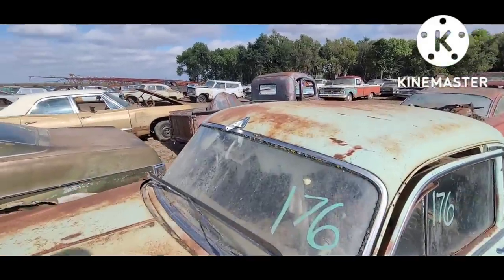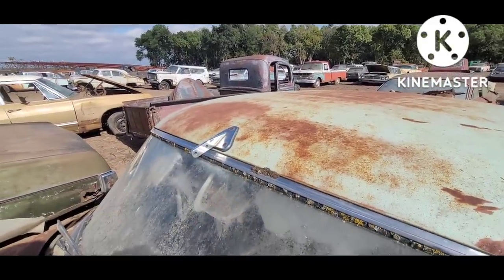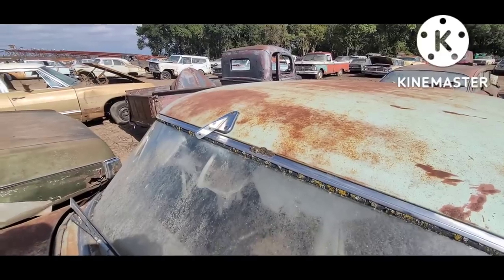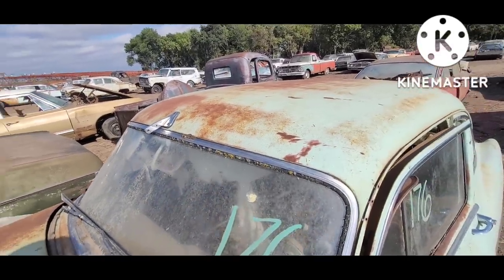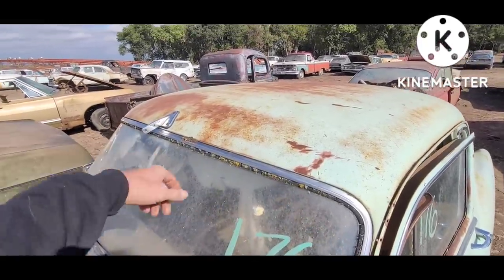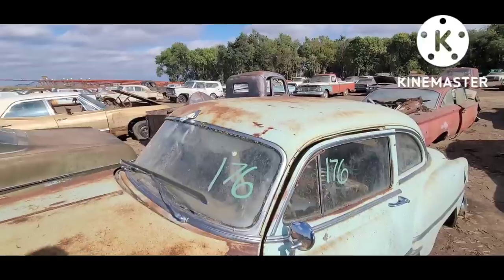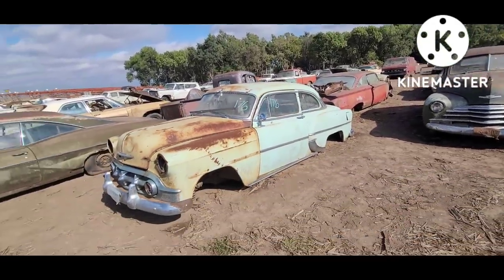This little piece on here is the factory visor mount. Your '52 and older cars had the divided windshield, so when they engineered that visor they needed more than just the drip rail mounting points, so they made that little piece — which is actually chrome plated pot metal — and put it on there.